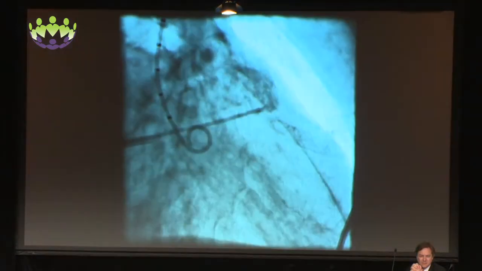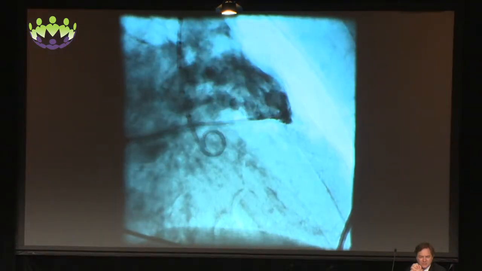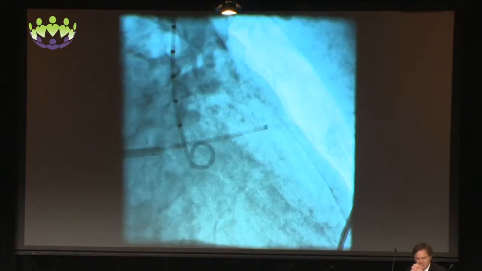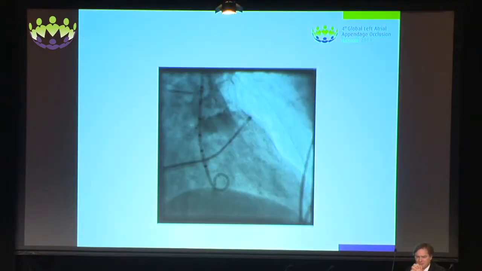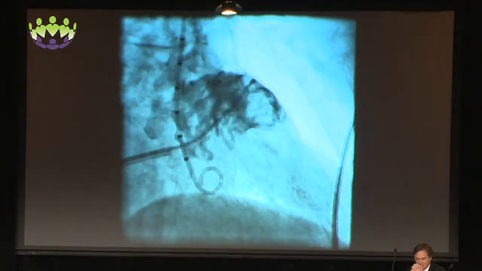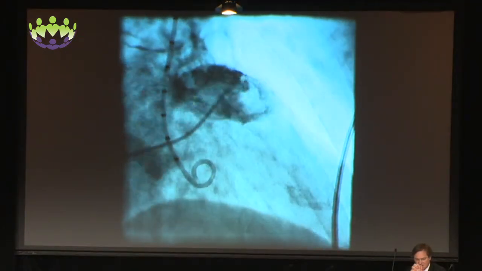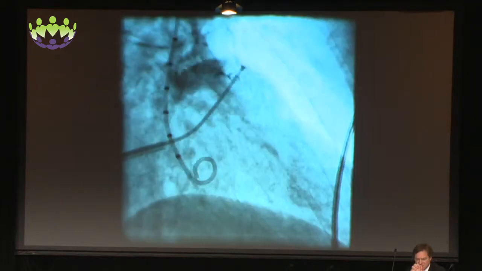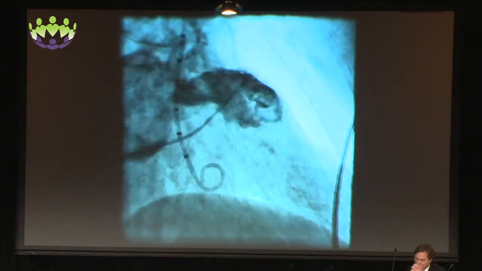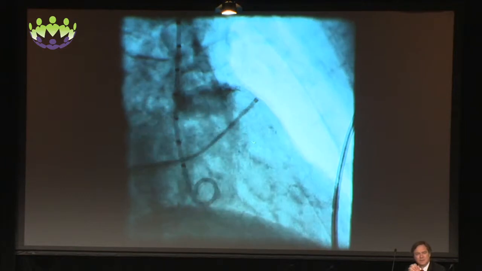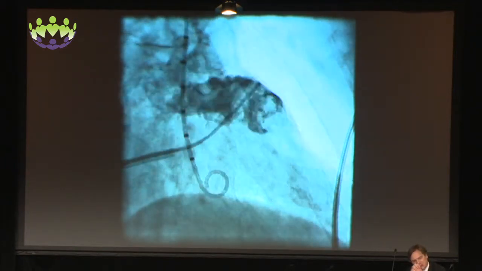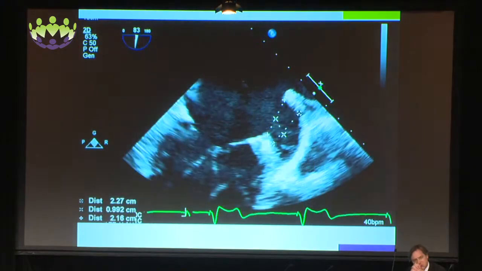Our first shot is an RAO shot. We can see our appendage. We can see it not continuing to run, but that's okay, we're going to move on. And here we can see an RAO cranial shot. We can get a good image of the appendage here. We can see it's taking a kind of right-hand turn over this point, large dimensions, a bit of hang-up in the distal portions. When I look at the echo, this is the measure that I get.